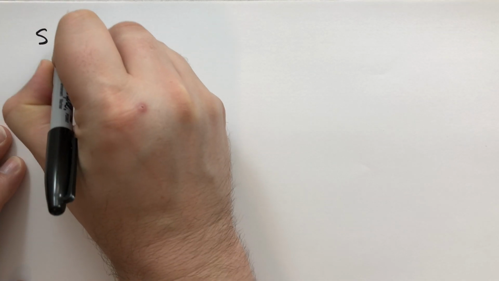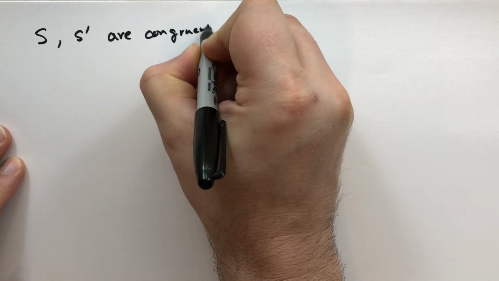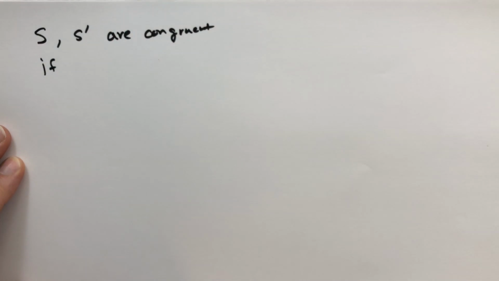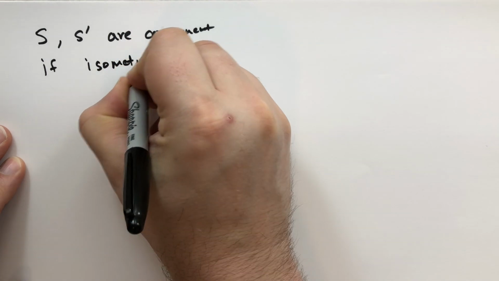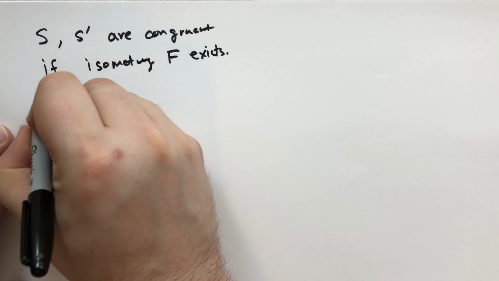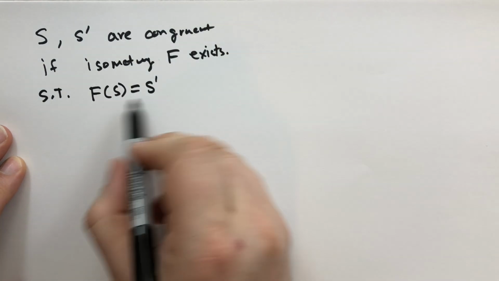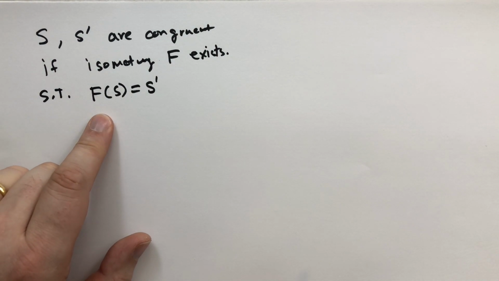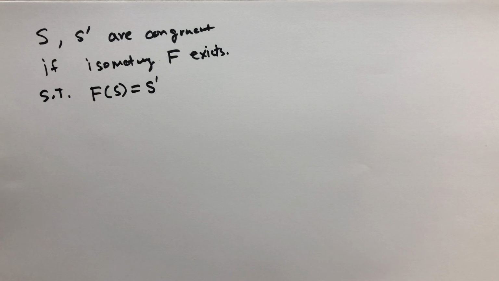We're going to define congruence. We're going to say two sets, S and S prime, are congruent if there is some isometry F that exists such that when you map all the points in S through F, you get S prime. These two sets are equal. We talked about in the last section, I believe, or the section before last, where we can apply isometries to entire sets of points and get a set of points back instead of just one point at a time. And so this is the basic rule.